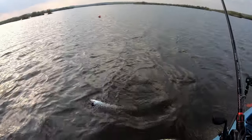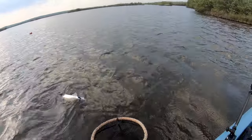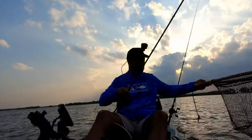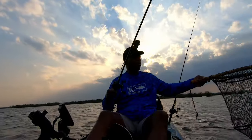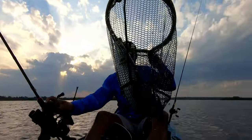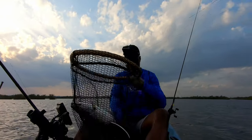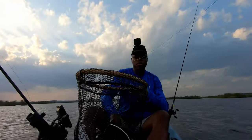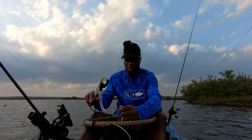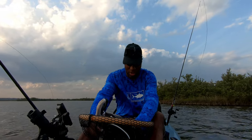Oh no, it's a sea trout. Big sea trout. Nice. There we go, buddy. Pretty hefty sea trout. It's a good catch. Look at that. Now, one thing I've learned with these treble hooks is definitely don't try to lip your fish with the hook in its mouth.